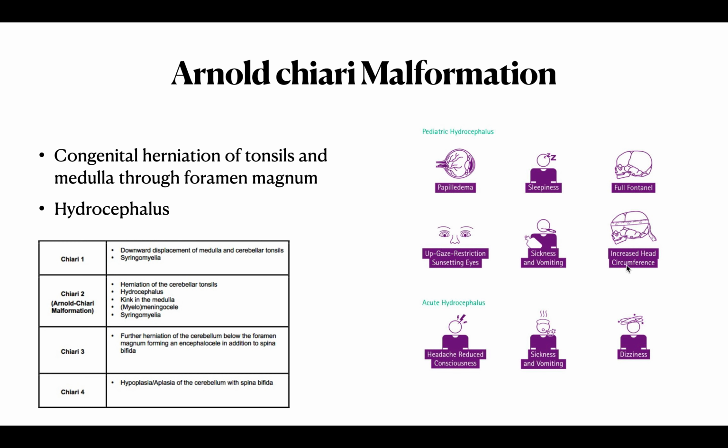And here are the signs. So as a clinician, what do you see, right? So you're going to see in their eyes, it's going to be very red, it's going to be inflamed, and when you look into it, there's going to be a lot of changes to the retina. So that's the papilledema. There's going to be the sunsetting eyes. So when you try to make the child look up, they can hardly move their eyes up. It's going to automatically drift downwards. The kid's going to be just crying and sick and upset.